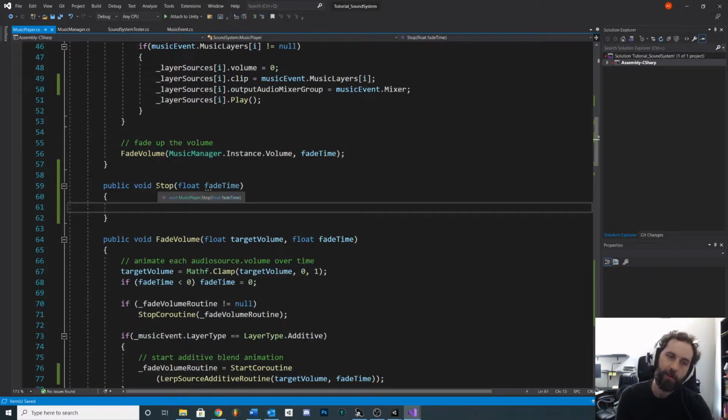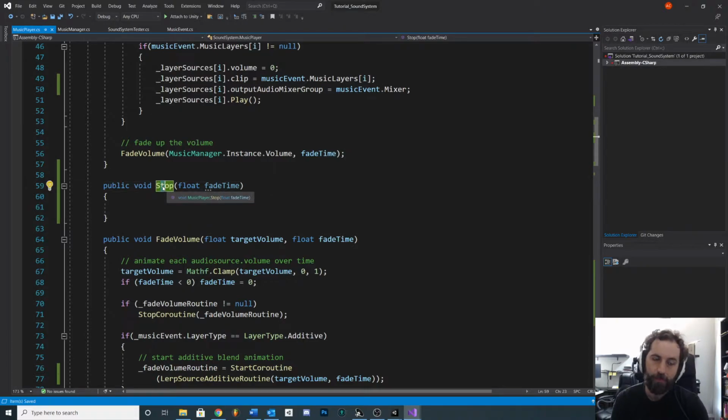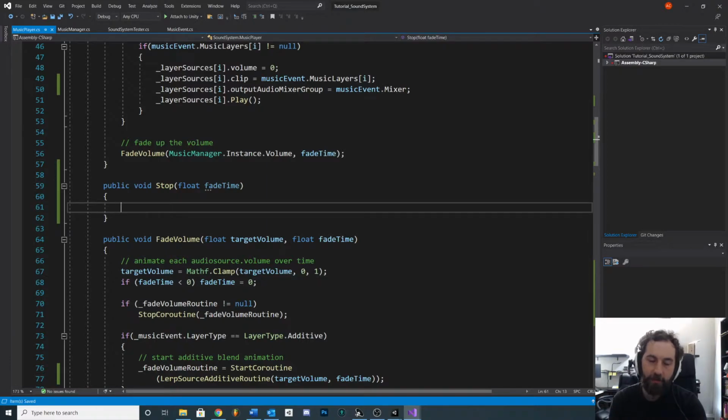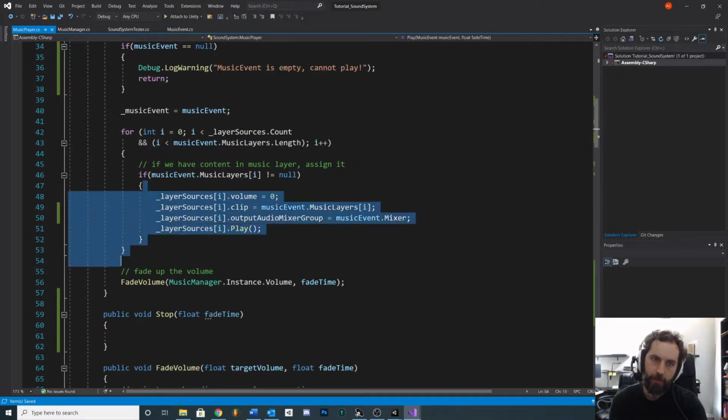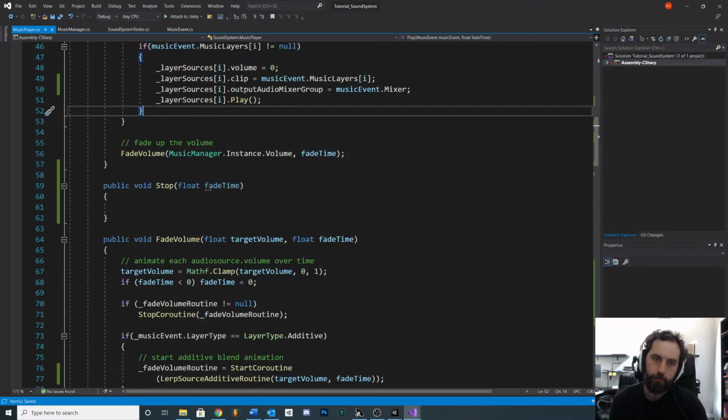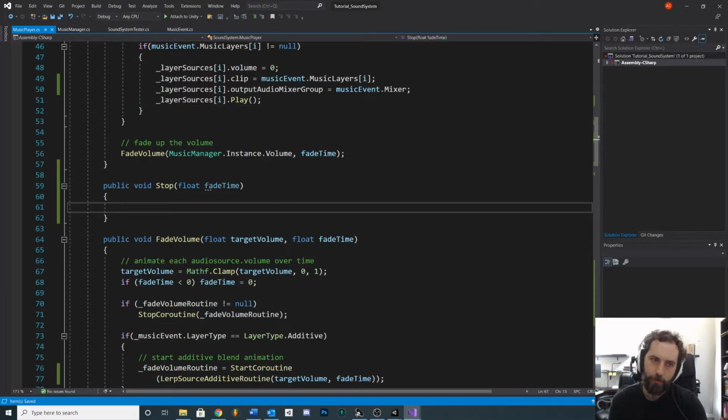We're going to create a separate coroutine called the StopMusic routine, which we can use to wait until our fade volume's done and then disable all the audio sources. And because I may want my stop routine to be very specific and I'm going to add more things to it, like cleanup, if I want to take out audio sources and undo some audio sources to default, I could do that here, but I just want to set myself up to do that.